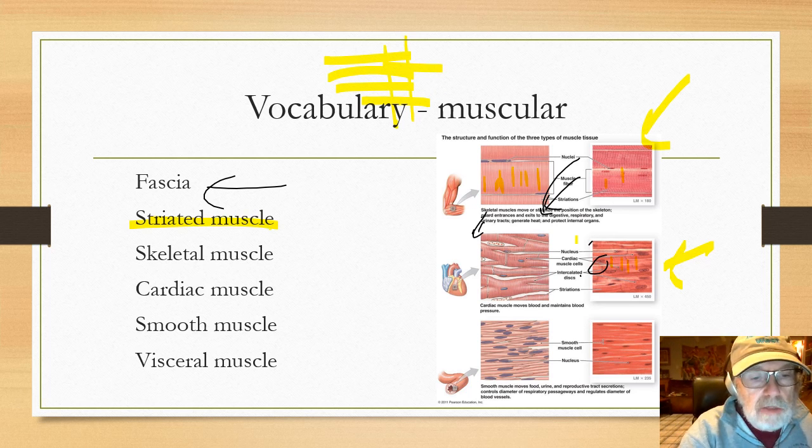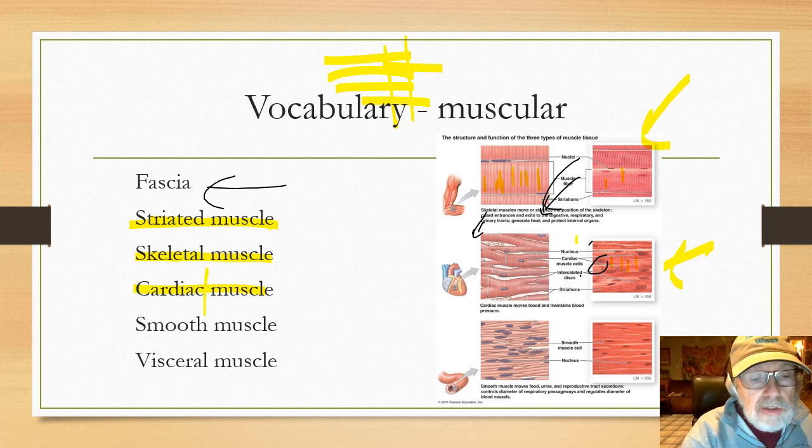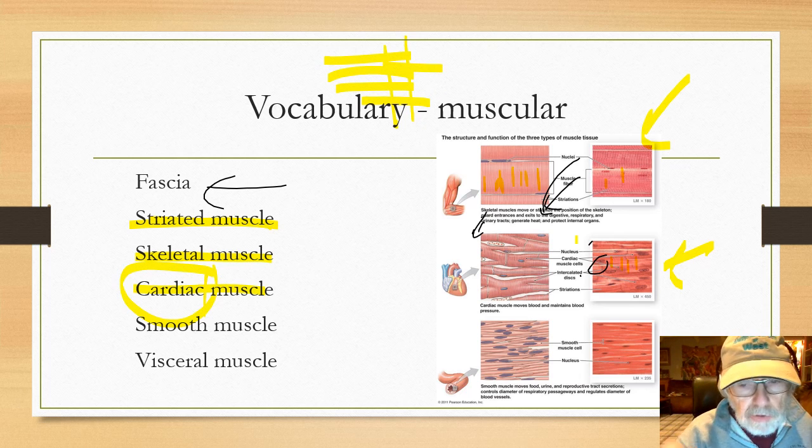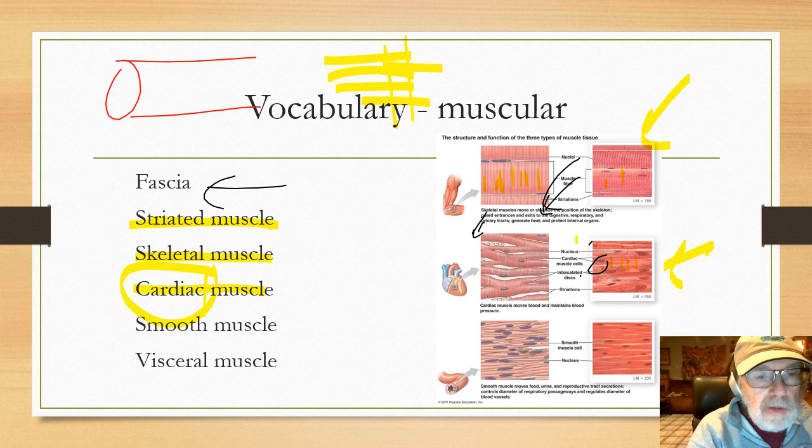Now, if I talk about striated muscle, I'm talking about two types of muscle. Skeletal muscle, which is the muscle that produces motion, like biceps, triceps, quadriceps, hamstrings, as well as cardiac muscle. Cardiac muscle means heart muscle. These are both striated type muscles. They have a striped appearance when I look at them under the microscope. If I look at the fiber coming this way, the striped appearance is coming across this way.